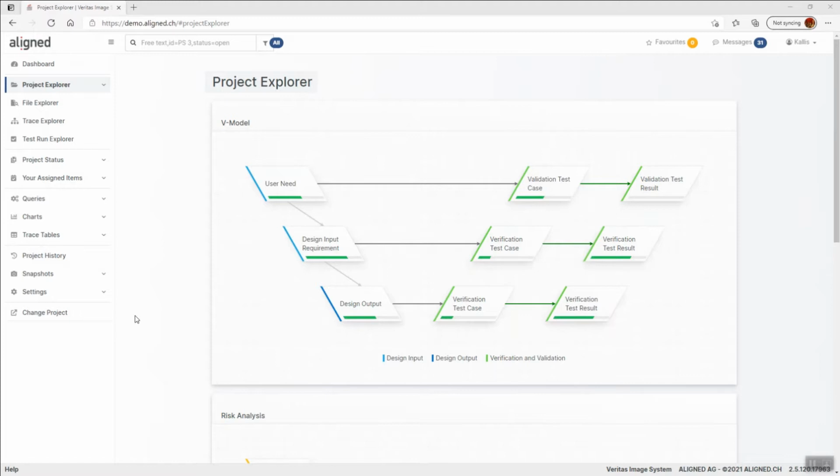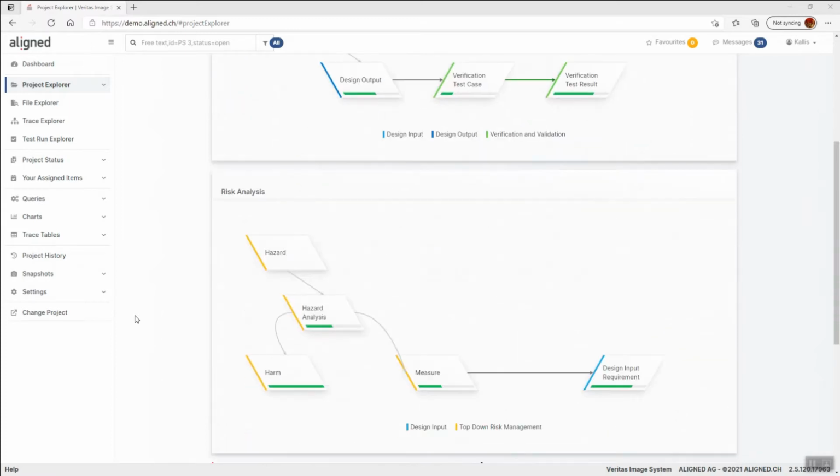Let's talk about finding missing traces and how to generate new items. So you have been working with setting traces, but since there are so many items in the aligned elements, there might be cases where traces have not been set. So how can we find these? Well, in aligned elements, we use something called inconsistency rules to find quality problems in the system. One type of quality problem is missing traces.